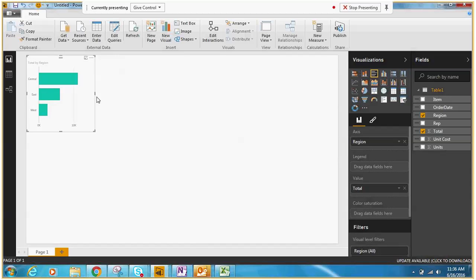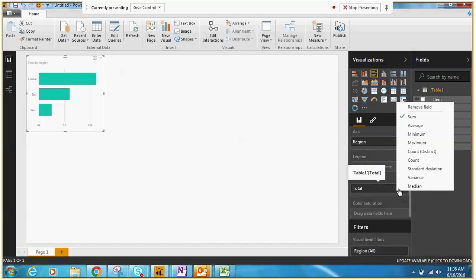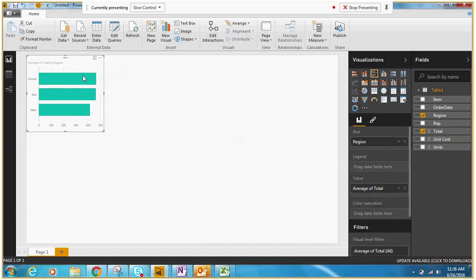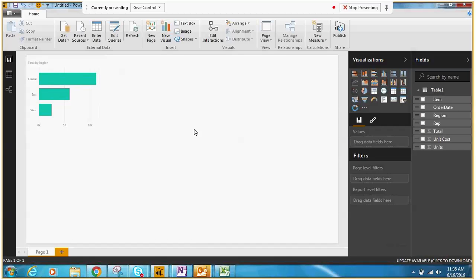Central made the most sales. So it's really kind of cool. You just tell it what you're looking for, and then you just click a button basically. You can see the total, it's a numeric field, so I just have the sum of all of the money. But we could change this around if we wanted to. We could say, well, what's the average sale in each region? And $464 all the way down to $414. But for right now, let's just assume that the total sales makes the most sense.